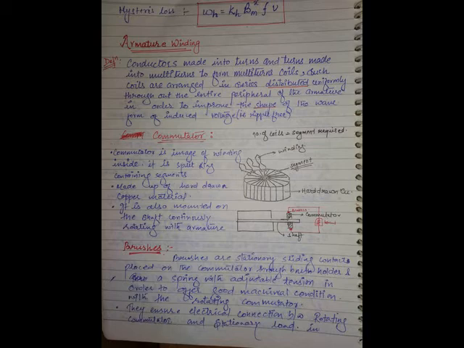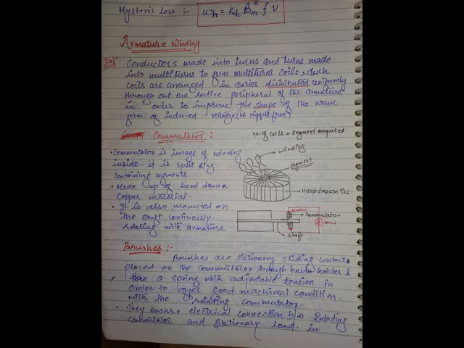What is the purpose of this winding? For example, let us say the voltage induced in one conductor is 1 volt. What is the total voltage of a turn? 2 volts. If there are 2 turns, how many volts will you have? 4 volts. If you have 3 turns, how many? 6 volts. So this is a 3-turn coil.